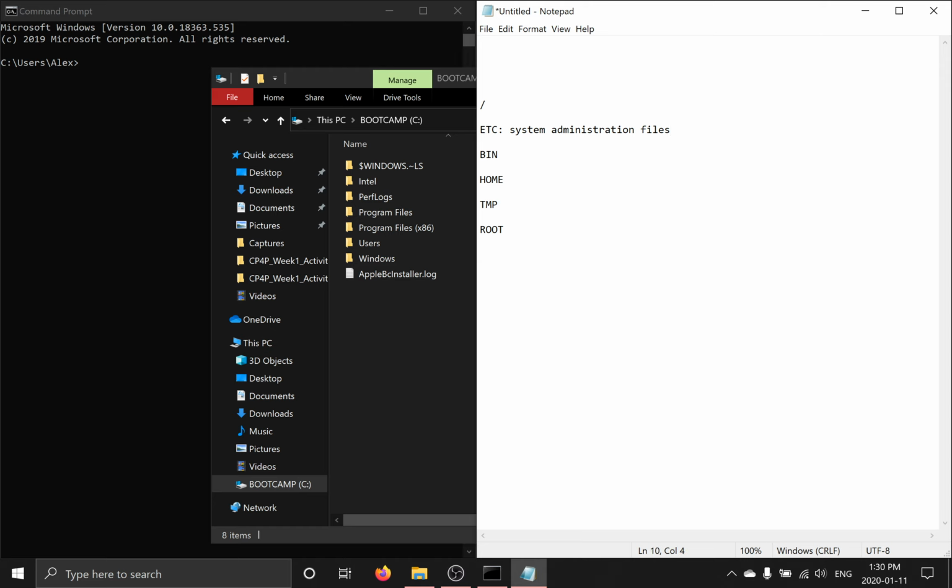In bin, we have commands. In home, we can find the users, the directories, and files. Temp goes for temporary files, and root, I don't know.